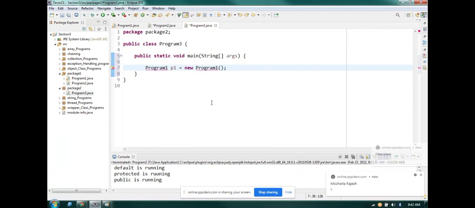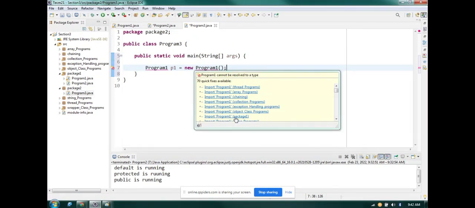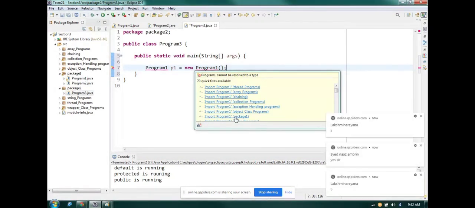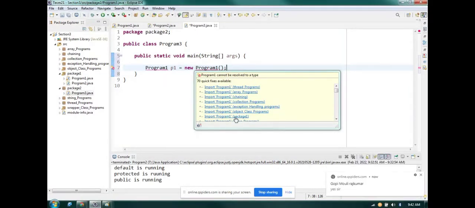See guys, I will not do anything. I will just move my cursor to this error. Can you see? Import Program1, package 1. Why are this many things coming? Why is Eclipse showing this many things?